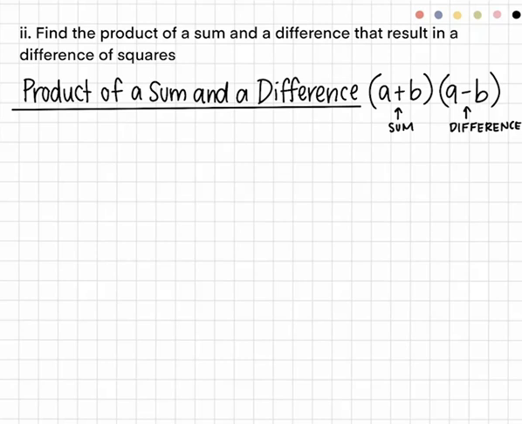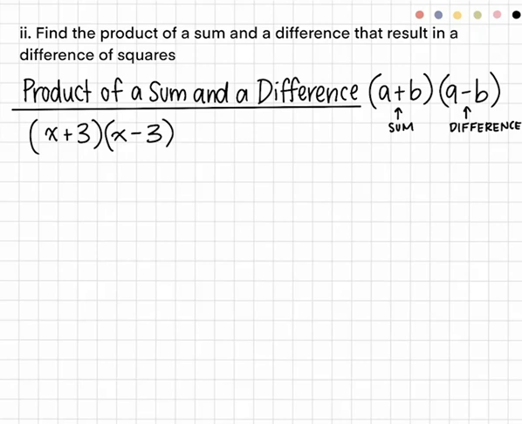Okay, so we're going to use an example here. We'll stick with x plus 3, but instead of x plus 3 times x plus 3, what we were doing before with the squared, we're not working with two sums, right? What we're going to be working with is a sum and a difference, so it's going to look like this. X plus 3 times x minus 3.